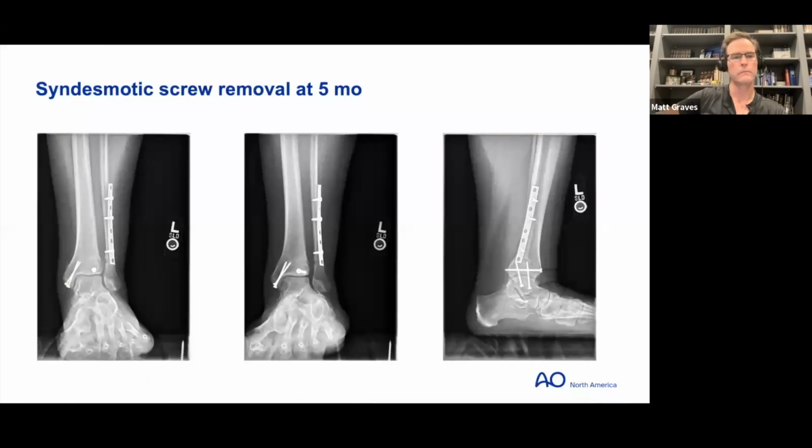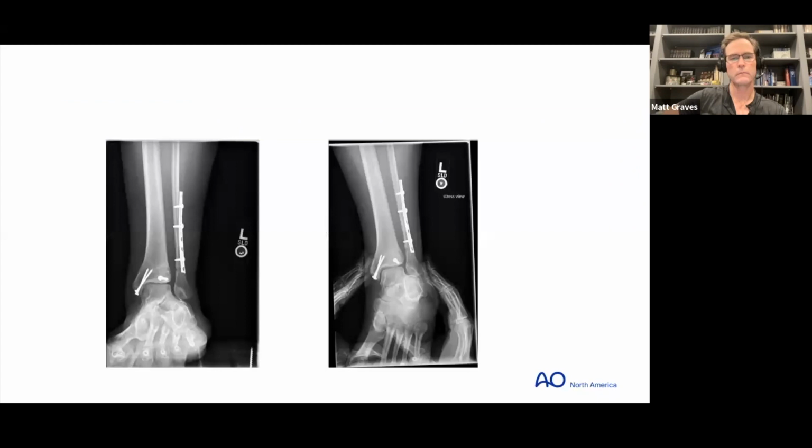So this person, we took her syndesmotic screw out, and then unfortunately, she widens. She comes back to the office complaining of pain. In the office, I do sort of a reverse stress, if you will. I squeeze the fibula back and feel like it is moving. And so this one was on me.